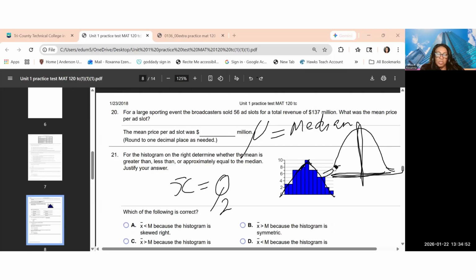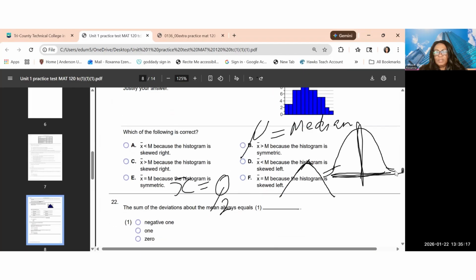When we have a normal distribution, when the distribution is bell-shaped, then we say that the mean is equal to the median, mu equal to the median. Okay, well, that's what we can answer in that question, because we're not given the base, the x-axis, the horizontal axis.